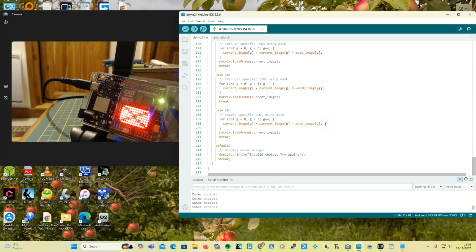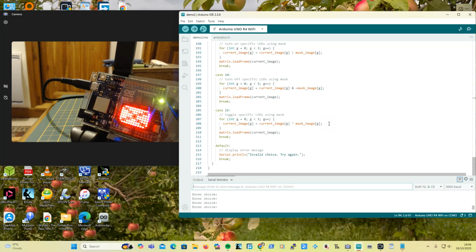If you have a 0 and a 1, it will turn it on, so that's toggled it. If you have a 1 and a 0, it doesn't do anything. And if you have a 1 and a 1, it will turn it off, which is what an XOR does. So that means anything in the mask will be toggled, I hope.